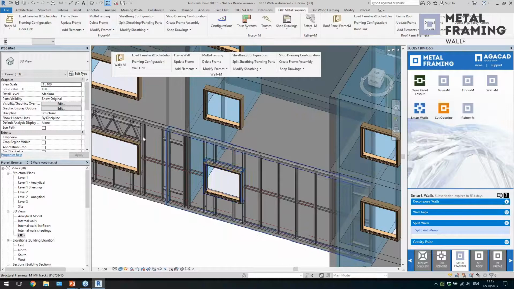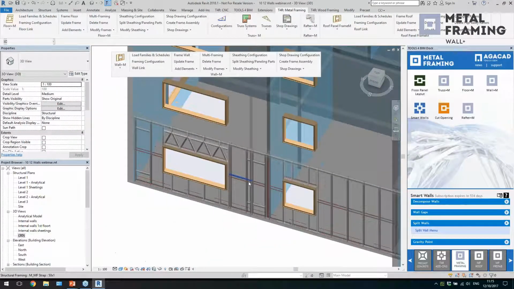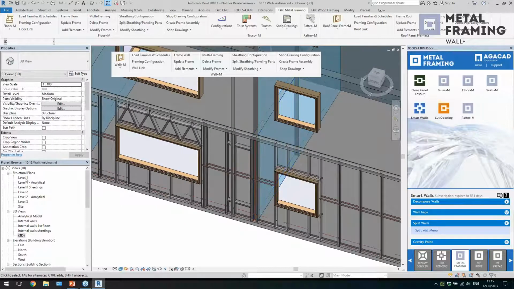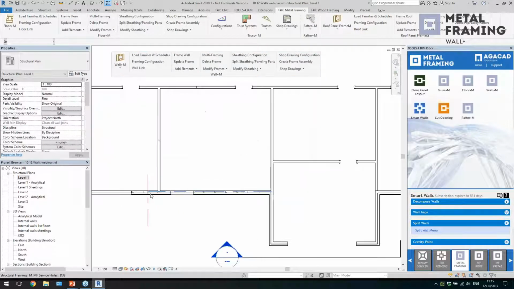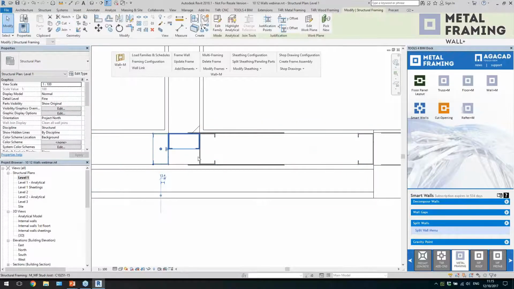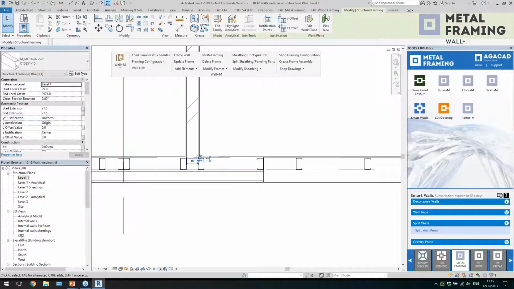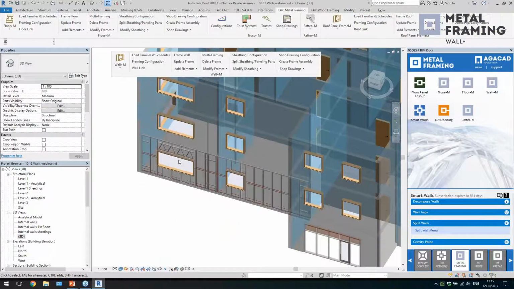For this one, it's just a simple one. Over here, I have a diagonal header. And over here I have a T connection. I can show you maybe in the floor plan that I have a T connection and I have a specific layout of my studs. So let me go back to 3D view.